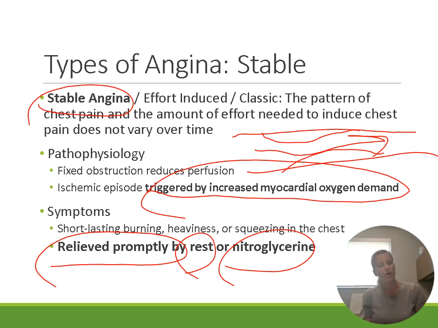Also, again, all of our patients with angina, we're going to give them sublingual nitroglycerin for acute use. So if they're experiencing chest pain, they use the sublingual nitroglycerin. That should make the chest pain go away, typically within 5 minutes. I'll talk to you more about how we dose that in a little bit. So if the person has chest pain, they sit down and rest, they take their nitro and it does not go away, that is not stable angina, right? That is unstable angina. That's progressing, that's worsening, and that is dangerous. In that case, we would be worried that they were progressing to possibly a myocardial infarction.